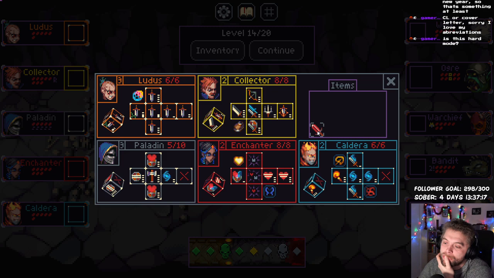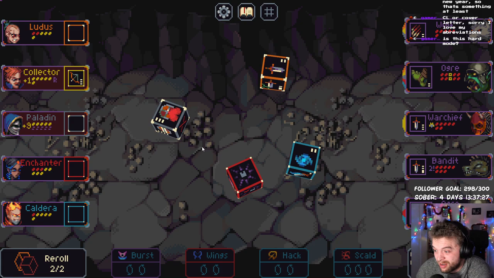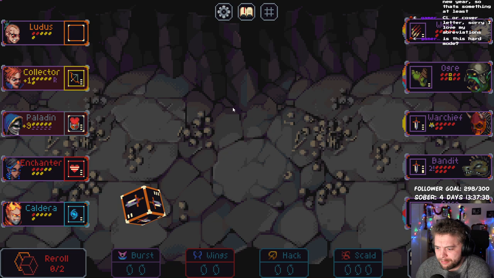Keep that on him. Keep that on him. Right, again, we want to go for the War Chief first. Hopefully overkilling him by two to make the bandit run away. Oh, so much damage. Reroll. We want some big damage from the Ludus. Thanks. Appreciate it. It's very, very good of you.